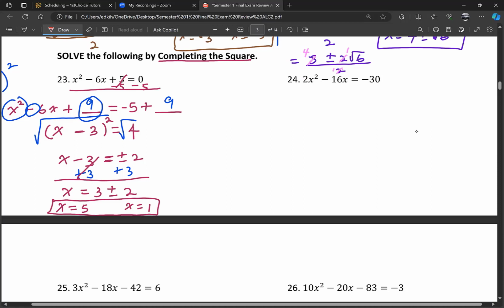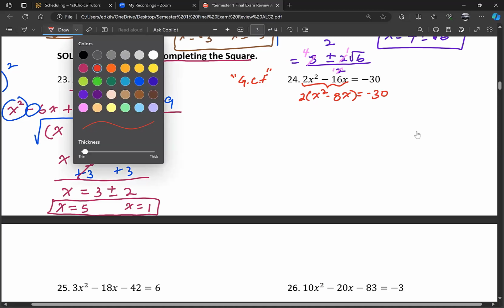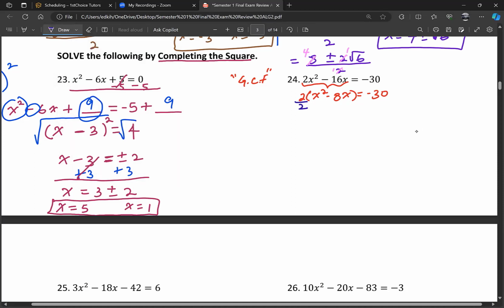But don't worry, all you need to do is remember the first factoring method we always look for is GCF. When you examine this closely, you'll notice that 2 is the greatest common factor. So we can take that out, which leaves us with x squared minus 8x equals -30. And then next, we're going to have to get rid of this 2, and we can do so by dividing both sides by 2, like that.